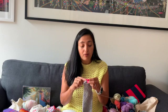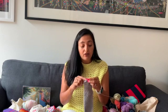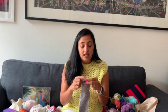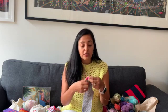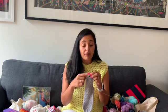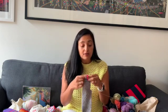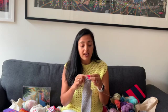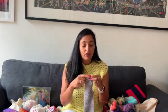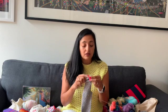So here I am, working the back of the sock, and as I said, the back of the sock is usually simple stockinette with no pattern, because you're not really going to see the back of your foot. Once you come to the end, I'll show you again how the magic loop and this type of needle is ideal for toe up socks.